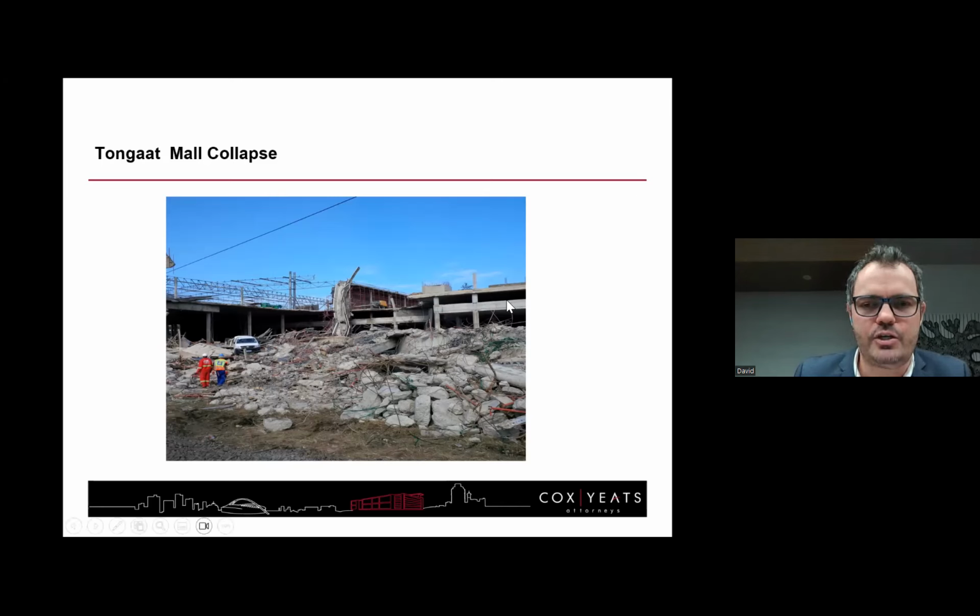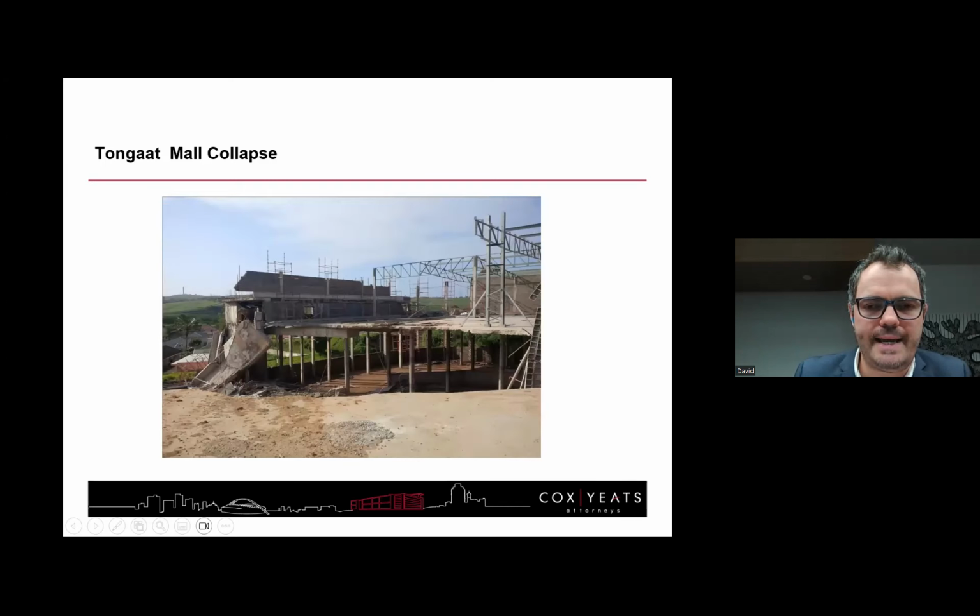That is what the deck of a shopping center looks like when it collapses. There you can see the concrete, all the steel, and the columns in the background. That's just a view from the top of the deck. When you stood on the deck, it actually felt like the entire structure was still moving. So it was quite a thing to be up there.